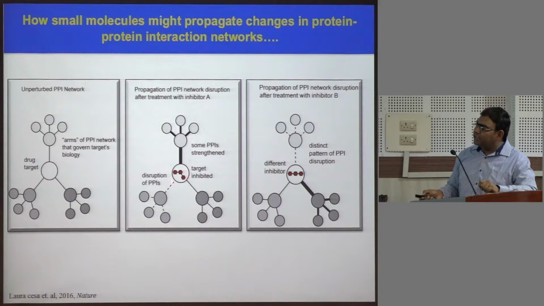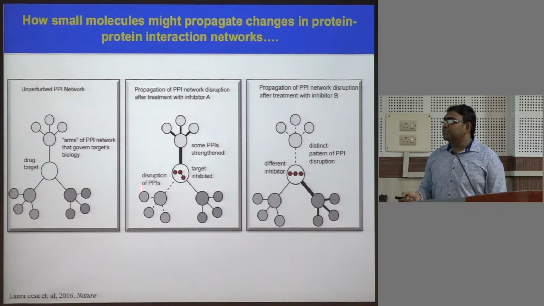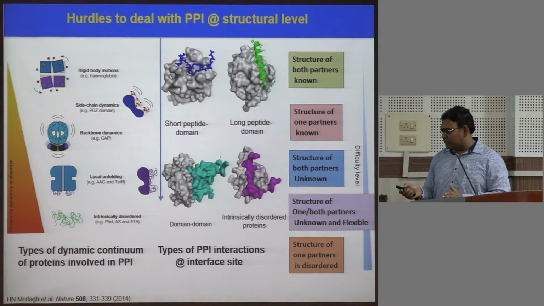So when your molecule binds the same target, it weakens this pathway, strengthens this one, and there is no effect on this pathway. But when you bind a different molecule in the same target, what you are finding is this is now weakened, this became strengthened, and there is no effect. So it means you have to be more cautious when you are playing with PPI interaction, because your small tweaking, your small modelling change induces a huge impact on the rest of the downstream pathways. So it is more challenging to understand this process.